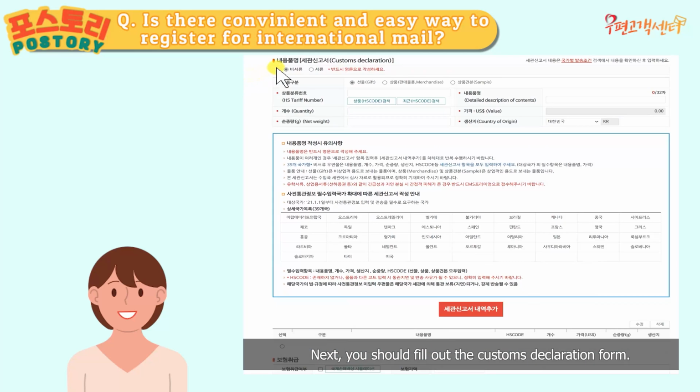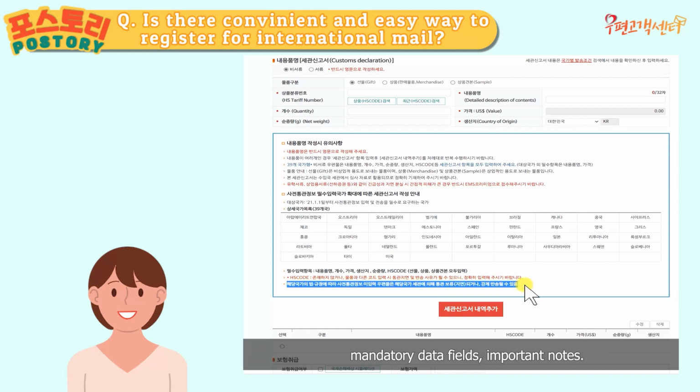Next, you should fill out the customs declaration form. Before starting, please note the guidance at the bottom. Especially, you should carefully read the guidance for the destination countries requiring the advanced customs data. The guidance includes the applicable country list, mandatory data fields, and important notes. If you miss any mandatory data for those countries, your item could experience a delay in handling, or even a return according to the regulations of the destination country.